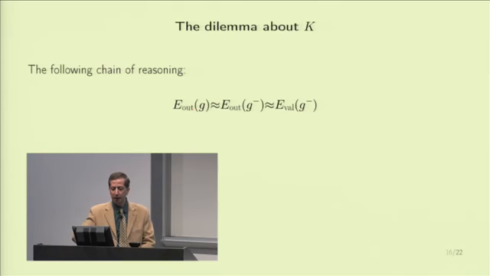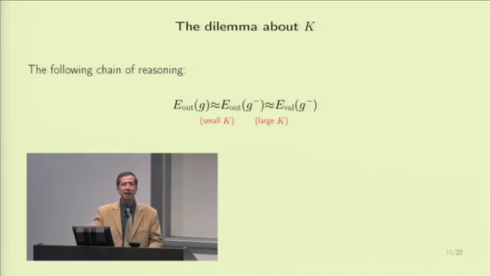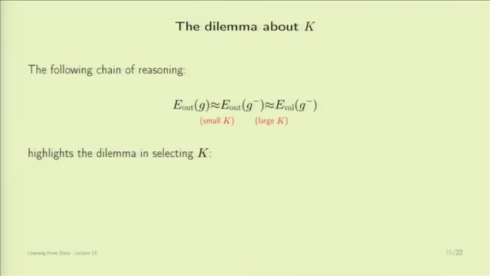So in order to get from here to here, I need the following. I need K to be small so that G minus is fairly close to G, and therefore I can claim that the out-of-sample error is close, because the bigger K is, the bigger the discrepancy between the training set and the full set, and therefore the bigger the discrepancy between the hypothesis I get here and the hypothesis I get here. So I'd like K to be small. But also, I'd like K to be large, because the bigger K is, the more reliable this estimate is for that. Okay? So I want K to have two conditions. It has to be small, and it has to be large. Okay? We will achieve both. You'll see in a moment, okay? New mathematics is going to be introduced. Okay. So here is the dilemma. Can we have K to be both small and large?